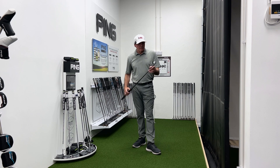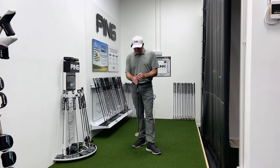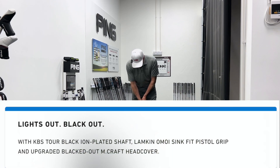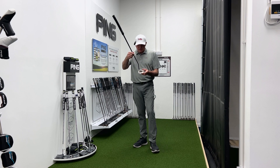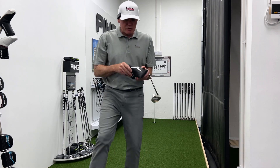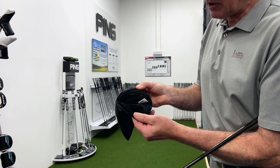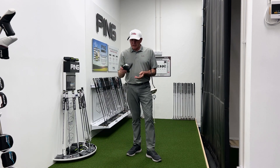We've got a blackout shaft in here and a great grip — this is a Lamkin Sink Fit pistol oversized style grip, SuperStroke sort of style thickness. Beautiful looking putter. This is in the silver finish, but as I said earlier you can get it in black and in what I think is called Iomic blue — a light blue color, lovely finish. You get a pretty funky cover with it, though it's Velcro. I'm not massively keen on Velcro closures because they wear out — you're much better off with magnetic closures as they just last longer.